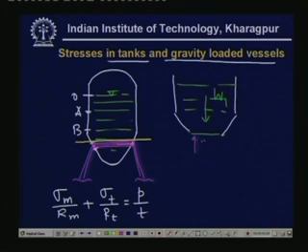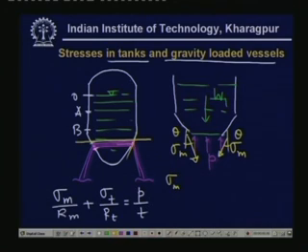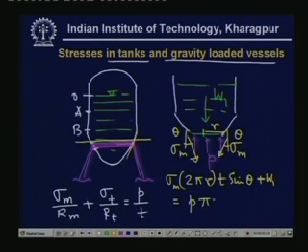There is a pressure P over here, and there is a stress. Then what is that stress? There are two stresses, sigma m and sigma m. Suppose this angle is theta, that is, this tangent makes an angle theta. If you balance the forces, what you get is sigma m times the area of cross section, that is 2 pi r, the radius here being r, times t, and sin theta, plus W1 equal to P times pi r square.